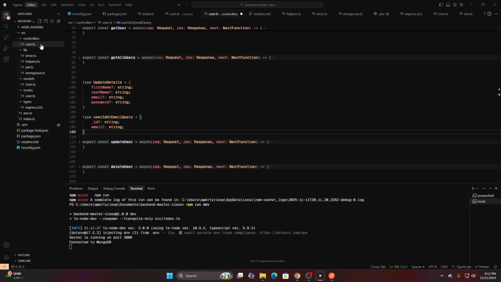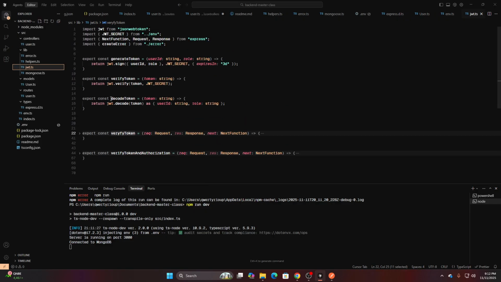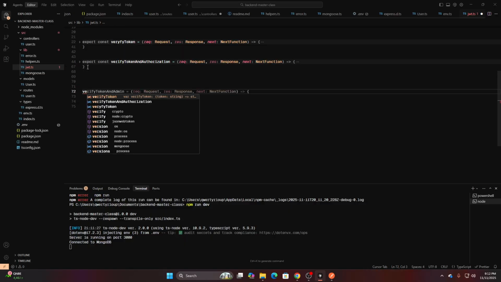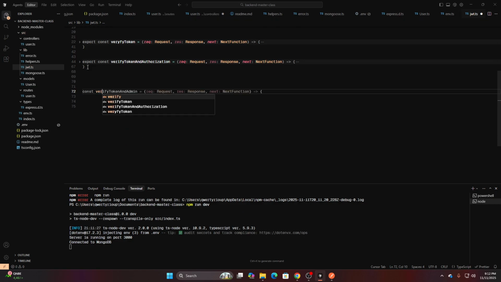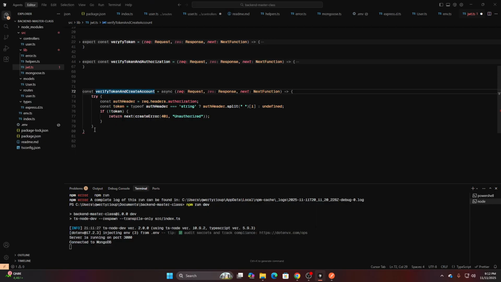Okay, let's go to the JWT. Verify token, const verify token and create account. Okay, let's do this.